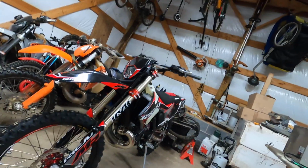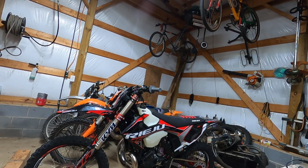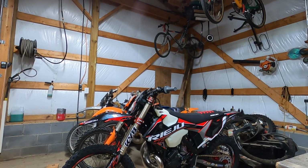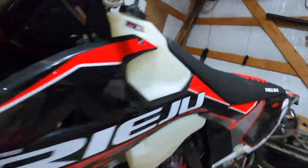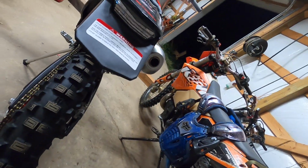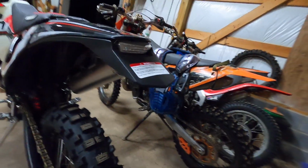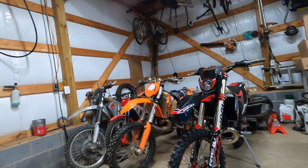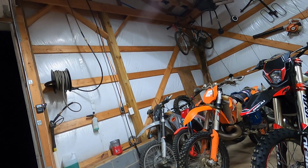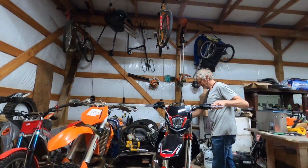Brand new bike, it's going to ride pretty much similar to the KTM 300. Hopefully it rides better because it's got diamond treated forks on it. I like the headlight and the tail light on it as well. That's a pretty cool feature. I'd be ready to try this out in a race, but I don't want to scratch it. But to see how it rides compared to your KTM, I'm excited for you. That's going to be fun. Right now it's probably stiffer. Everything's new.